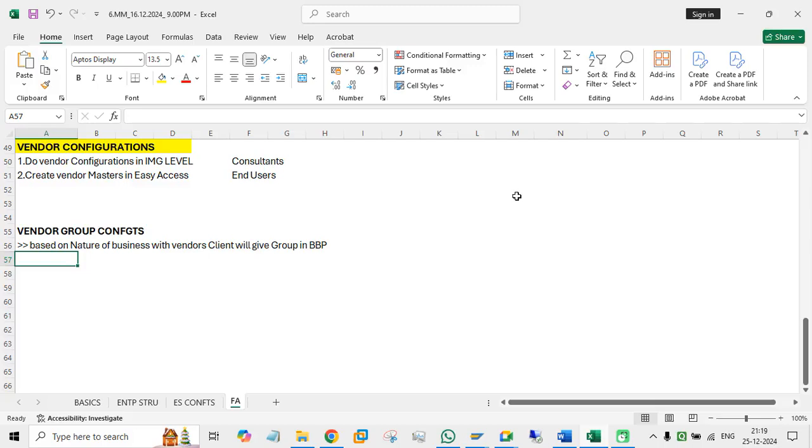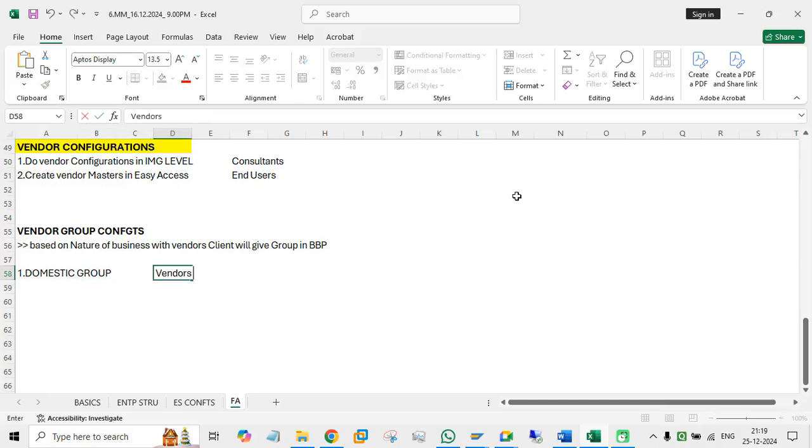the client will give us the group in SAP in the blueprint. Based on that, you have to start the vendor configuration. What is that group? If you look at the overall scenario, the first one will be the domestic group, which will be there in any company format. Domestic group means vendors within the country or local currency vendors.